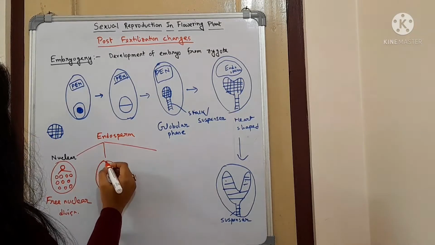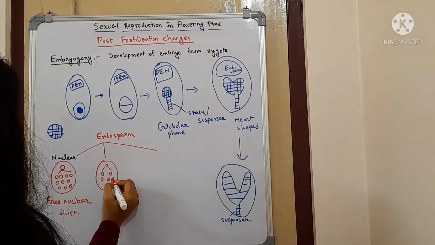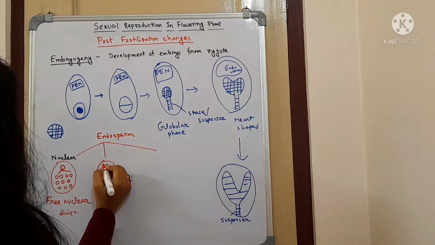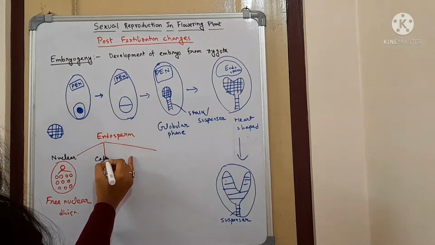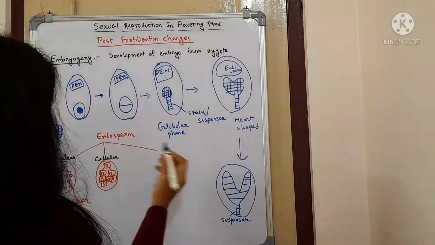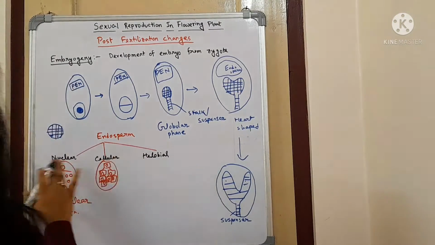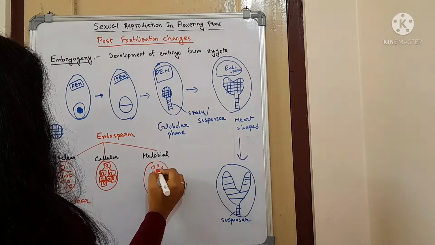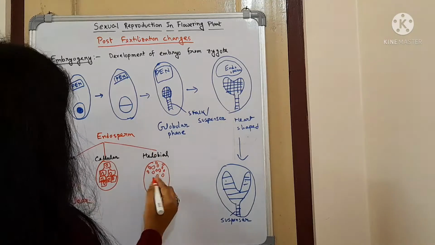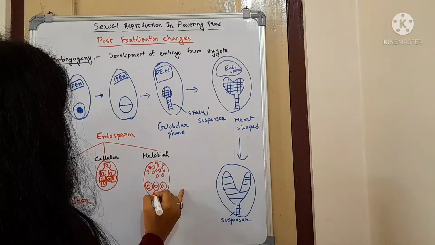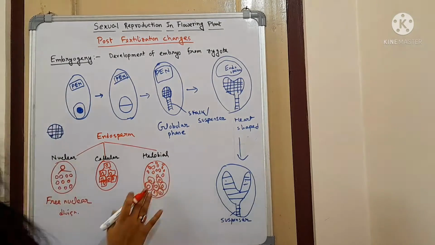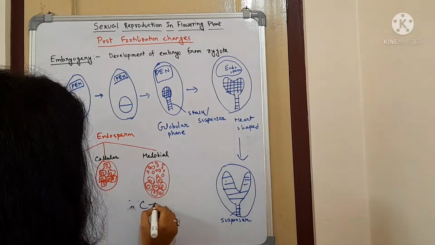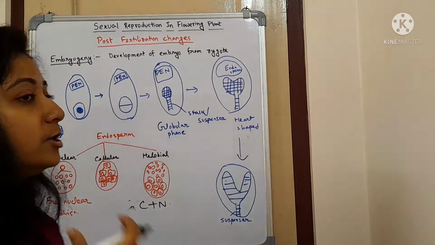The next type is where right after the formation and division of the nucleus, they can be surrounded with a cell membrane or envelope. That type of endosperm is considered cellular type. And the third type is a mixture of both of them, where nuclear and cellular are both present. In that case, it is considered helobial. That means in a few cases we can find only the formation of nuclei, and in other cases we can find the formation of the nucleus as well as the cell wall surrounding it. Let me write it down here: cellular and nuclear, both of the types are present in the helobial type of endosperm.